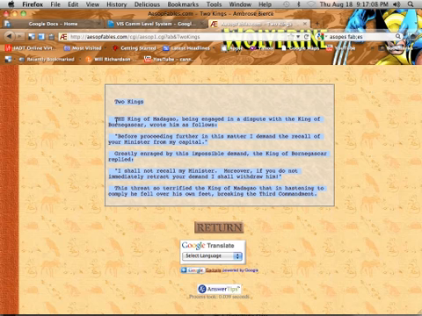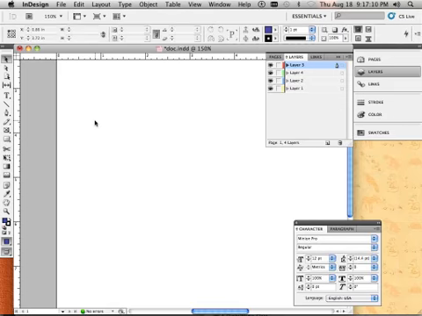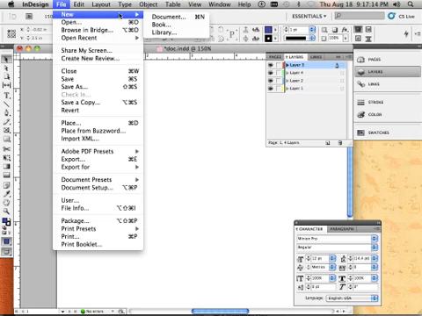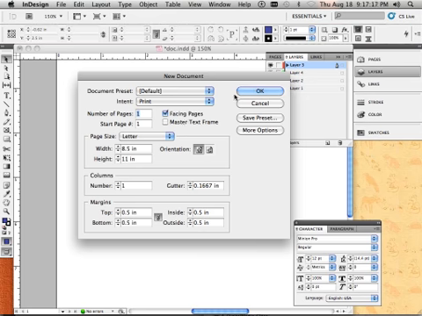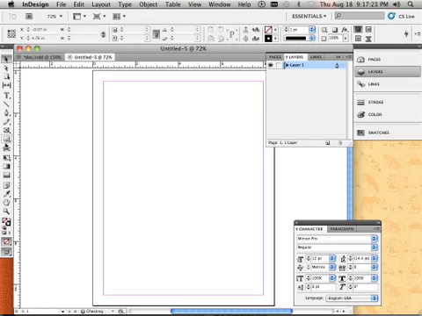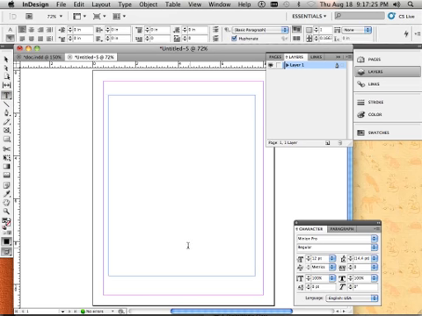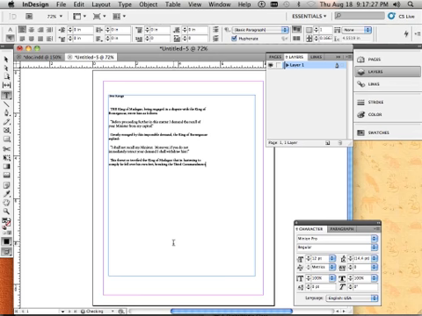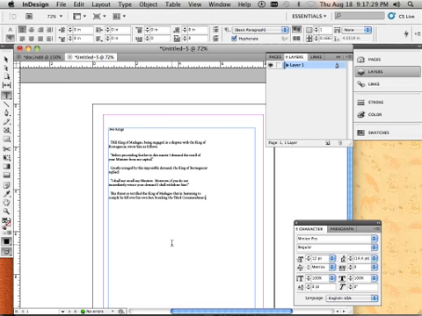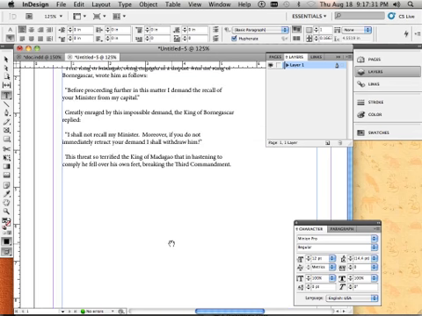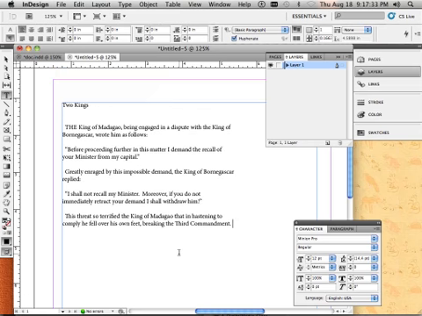Okay. Alt Tab to tab over to InDesign. And what I'm going to do here is make a brand new document. I'll just go with the defaults without facing pages. And I'll go in here and take the text tool and Command V. Here's my bit of text. Alright, this came in pretty good.